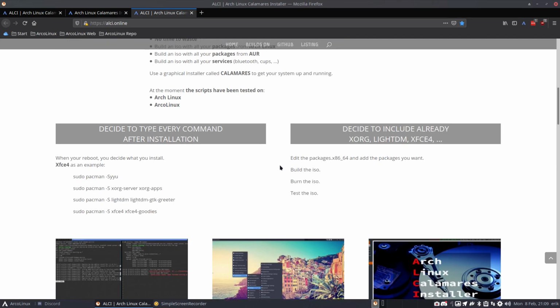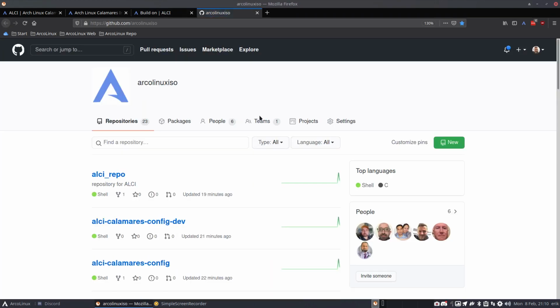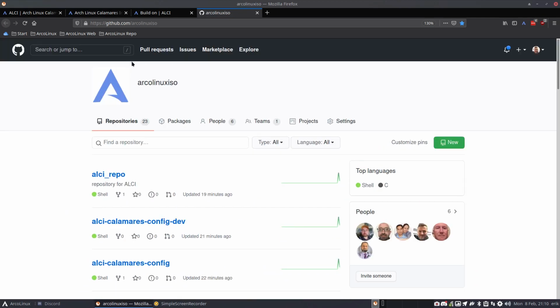So all the information is here, just focused on one website, and I'm gonna go and visit other distros and build them on ArcoLinux, build them on Garuda Linux, and so on, as long as it is an ArcoLinux build. And all the GitHub, you'll find all the GitHubs you need to build it.